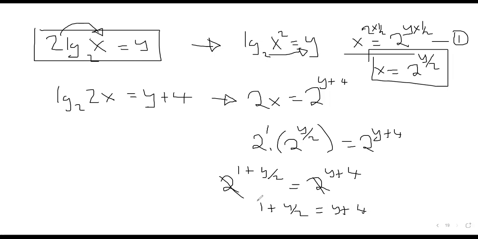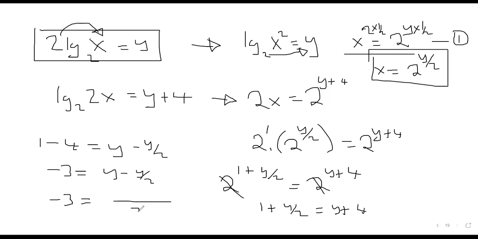So we need to solve for y. All right. So you put the like terms together. So this will go to this side, this will subtract this side. So we're going to have 1 minus 4 is equal to y minus y over 2. So this will be negative 3 is equal to y minus y over 2. So you can solve this side alone if you want.